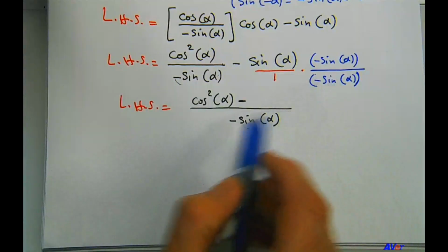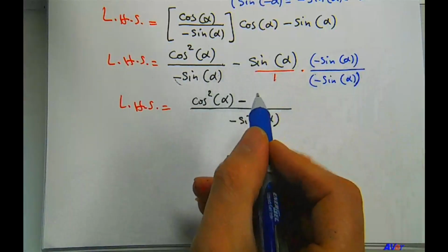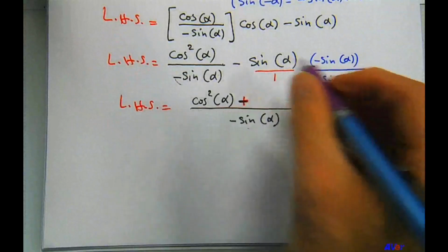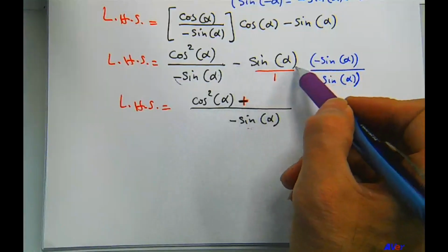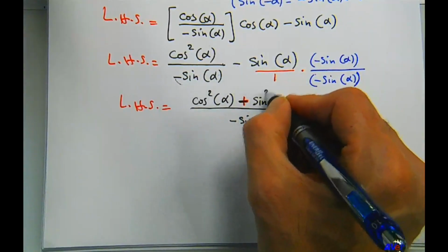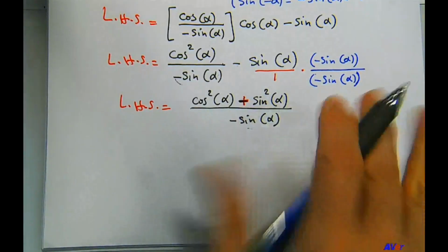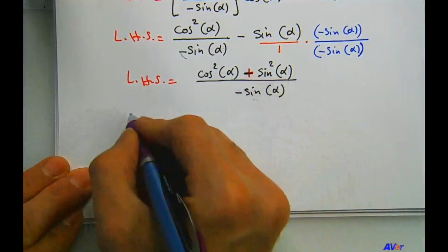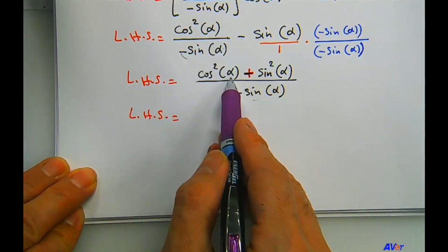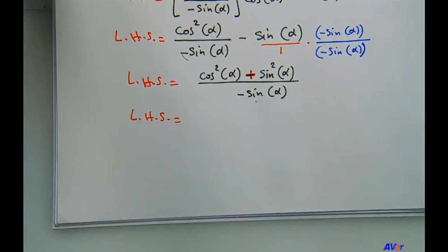Okay, so now we have the common denominator here. What happens in the numerator? Well, this minus and this minus multiply together. What will happen? It'll be positive, right? It goes from minus to positive because we're multiplying it by that. And then, of course, the sine squared alpha. Okay, so how do you simplify this then? Can you simplify that? Do you see how easily we can simplify this? Cosine squared alpha plus sine squared alpha. What is that equal to? Do you remember the squared identities?